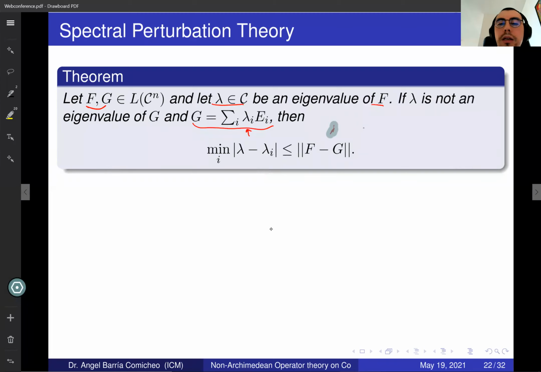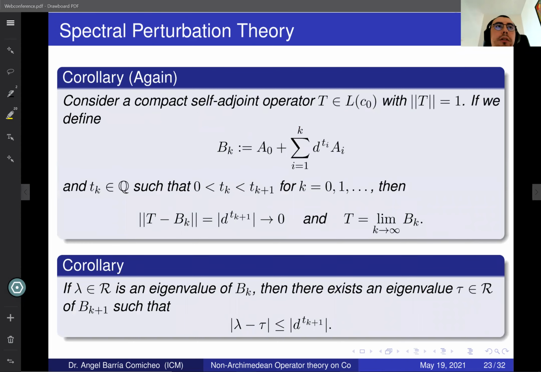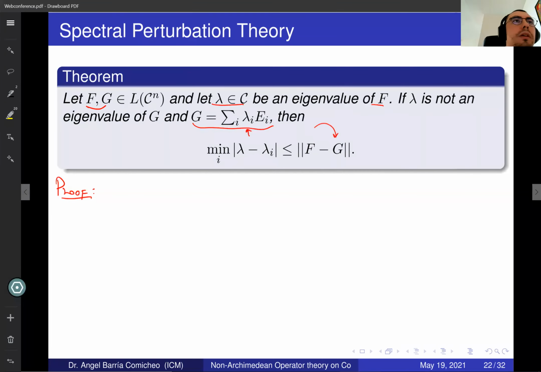When we use a self-adjoint or diagonalizable operator or matrix. The proof for this. I have prepared a talk with very short proofs, so everyone keep track of it. Let me see, I was here. So by the previous theorem, we have the following inequality. Right? If lambda is not an eigenvalue for G, then we have this nice inequality.